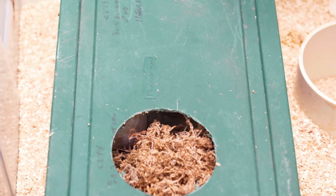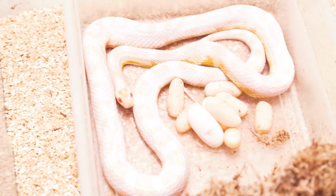And then the next clutch is a coral snowcorn. Again, that's that corn snake that's bred for that pink color, absolutely incredible, and it looks like, oh, this girl didn't lay a very good clutch. Again, this is the second clutch. I told you a lot of times second clutches aren't very good, so we're going to go ahead and get this girl in here. We'll get her all cleaned up. We'll pull this aside and see how many eggs we can salvage from this clutch.